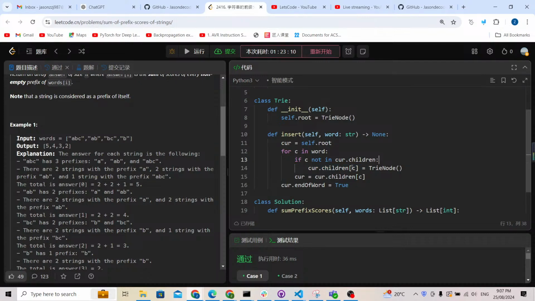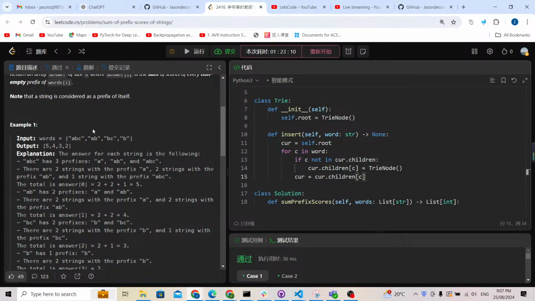So the current.children with this character C is going to be equal to a trie node. For the next step, no matter if it is inside or not inside, currently I have a child, so the current is going to be equal to the current.children. Here at the add word, I don't need to take care of that because I don't need to check if that is a word or not. I just need to have a counter. I think this is okay.